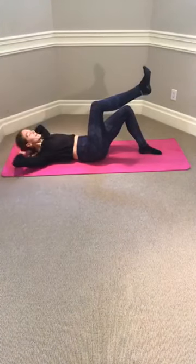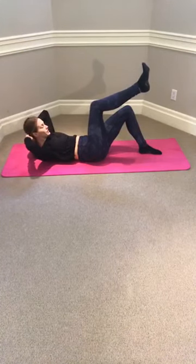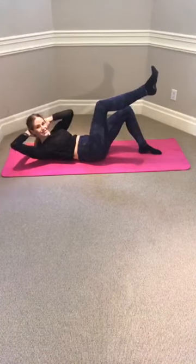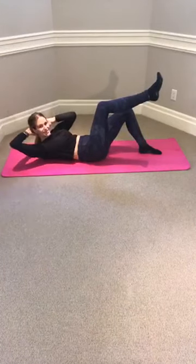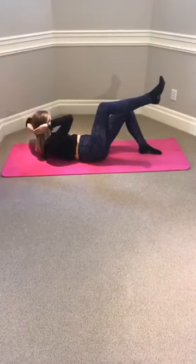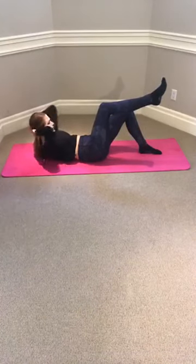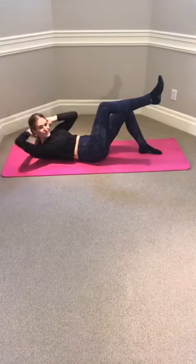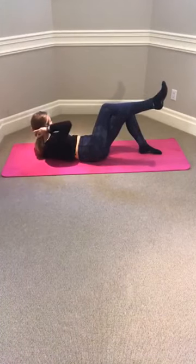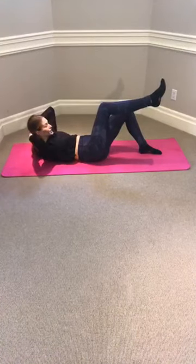Bring the hands behind the head and curl yourself up. Suck in, lift yourself up higher and twist. Center twist. Center twist. And twist. For 4, 3, 2, and 1. Stay in center, pulse it up.